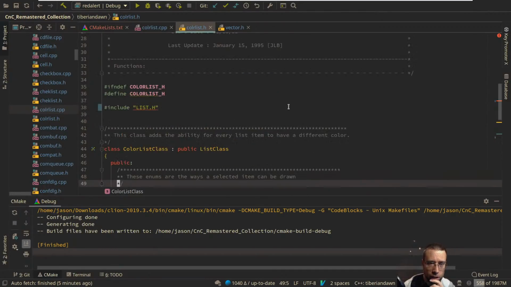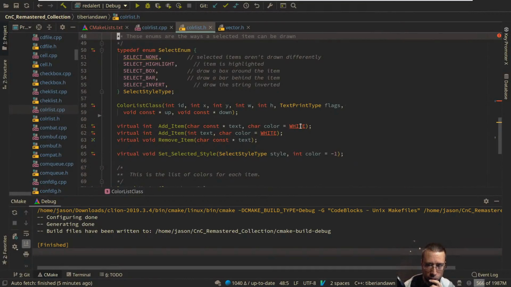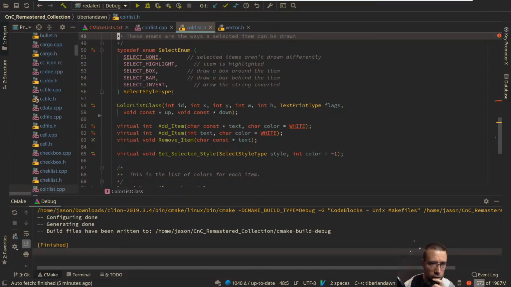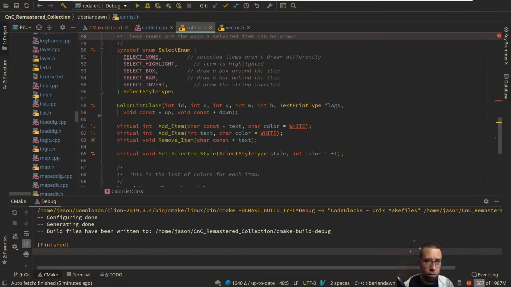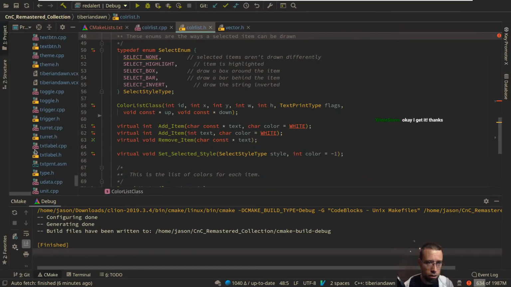Yeah, so there's so many of these that don't know. That's so weird, that there's so many things with missing headers. I feel like we should open up this Visual Studio file a little bit more.